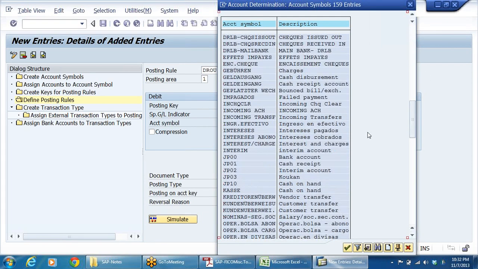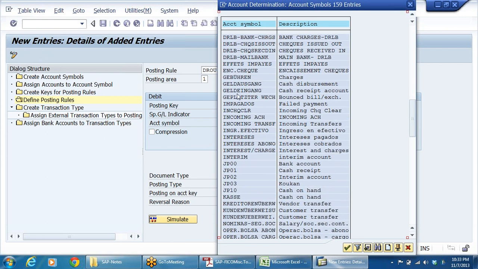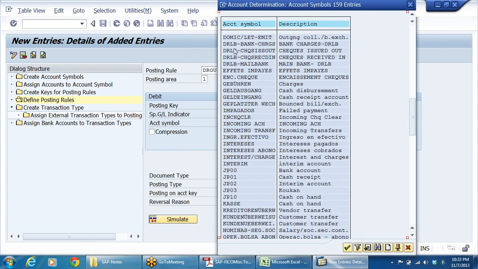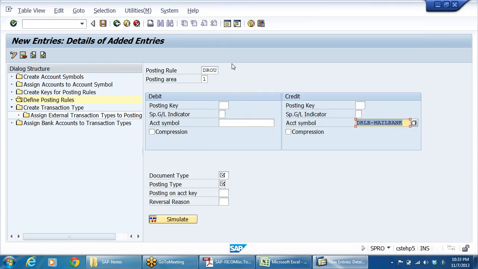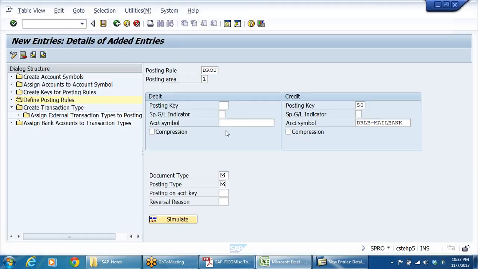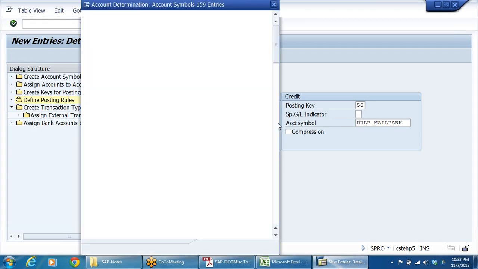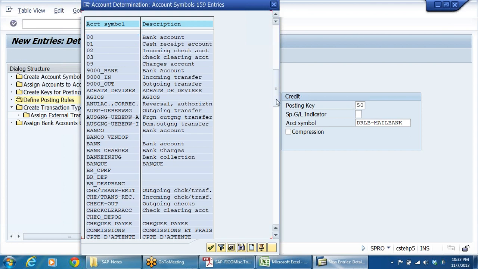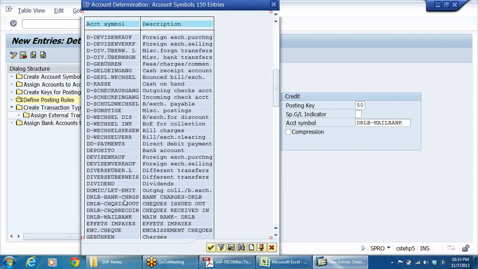DR will be main bank. Main bank account should be credited. Posting key should be 50. Checks issued out account should be debited. Here checks issued out. DR will be checks issued out.